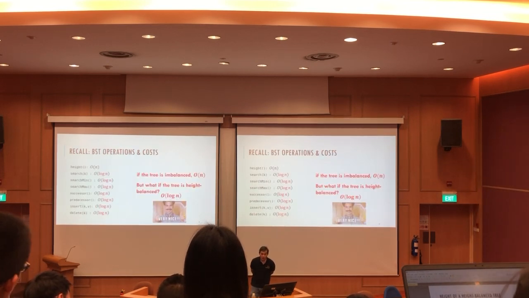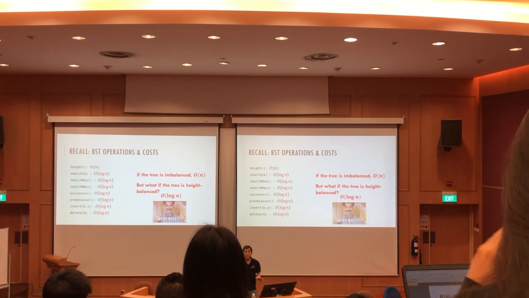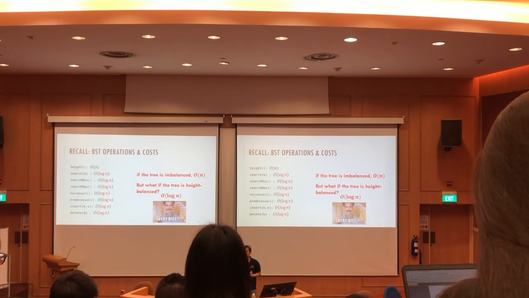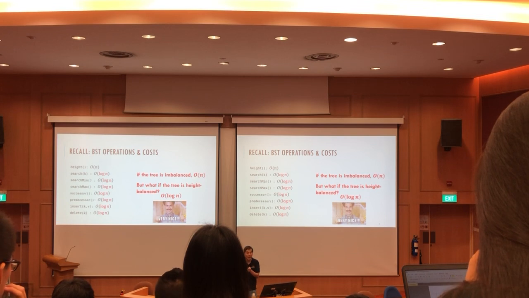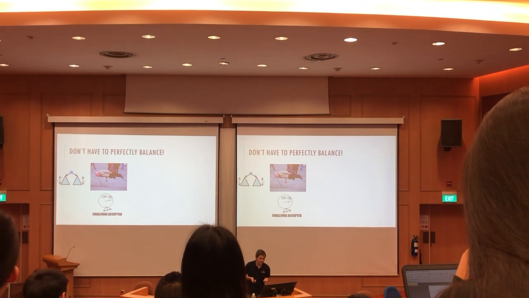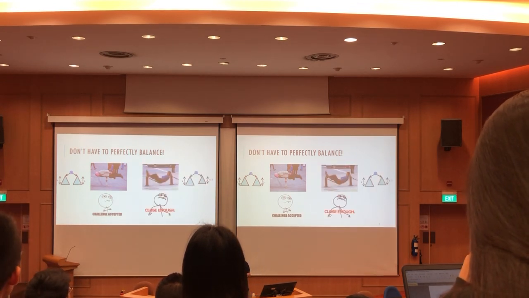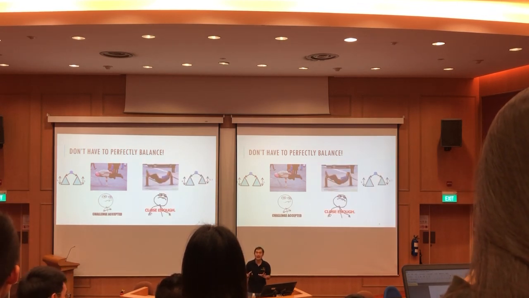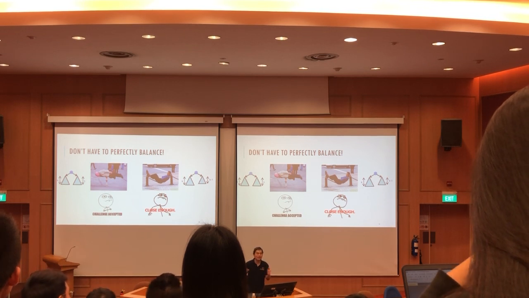So as long as the tree is height balanced, we're fine. So we allow this little leeway. It doesn't need to be perfectly balanced. It can be off by a little bit. So we don't have to be perfectly balanced, as I said before. We can just be off by a little bit. We're fine. It's close enough, and the close enough buys us this shallow tree.